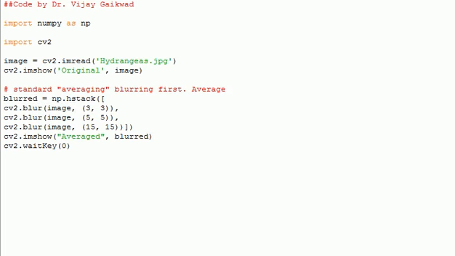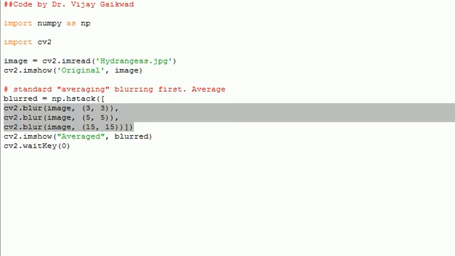We consider first a mask of 3x3. Therefore, we are using the command cv2.blur, and we are passing 2 parameters or 2 arguments to this command. The first, the image which is to be blurred, and second, the mask of 3x3 dimension. We can later change the mask dimension to 5x5 or say 15x15. The result of these commands is we are applying a total of 3 masks, say 3x3, 5x5 and 15x15, and we are observing the resulting blurred image for the individual mask.